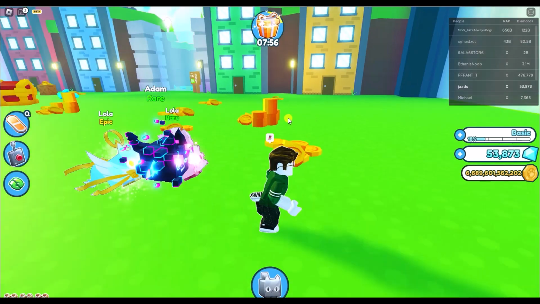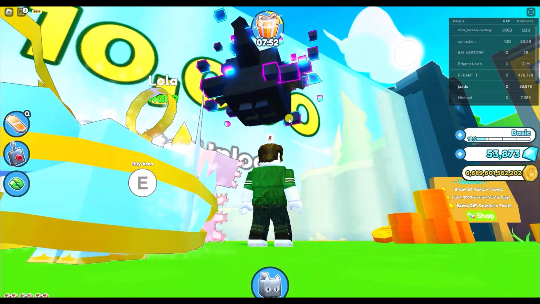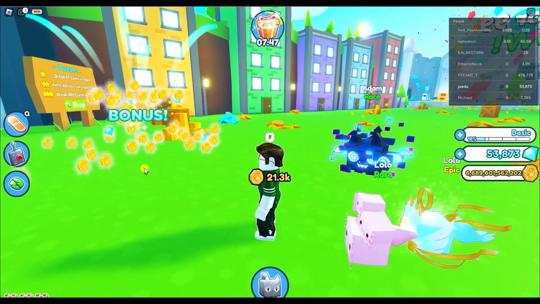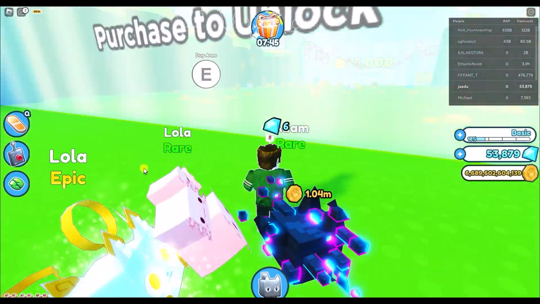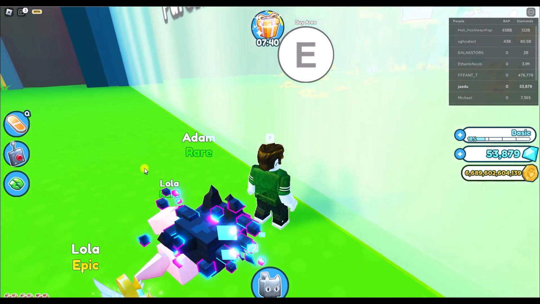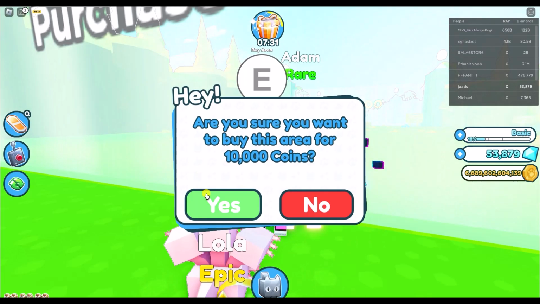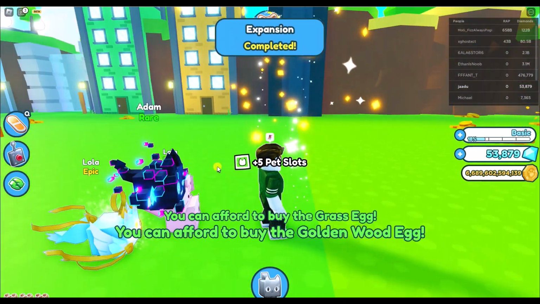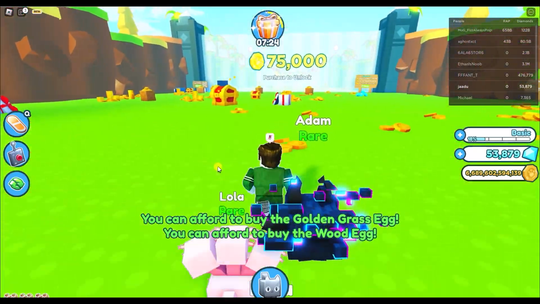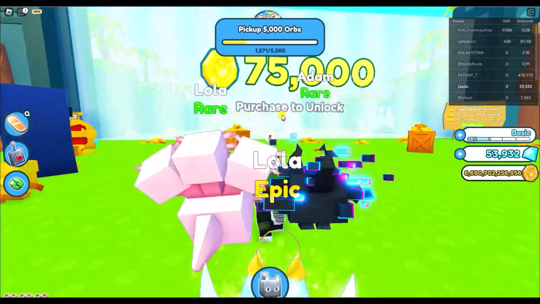All you have to do is complete a set amount of tasks. In this particular game, the task is that you have to achieve this much amount of coins, which you can find right over here. As you can see, just like that, you can collect some coins. After collecting that amount of coins, you can go to the barrier wall and press whatever button you have assigned. Then a pop-up will appear, and then click on yes. Just like that, you will be able to enter a different world. Again, you can do the same process, collect some amount over here, and then proceed to the next world.